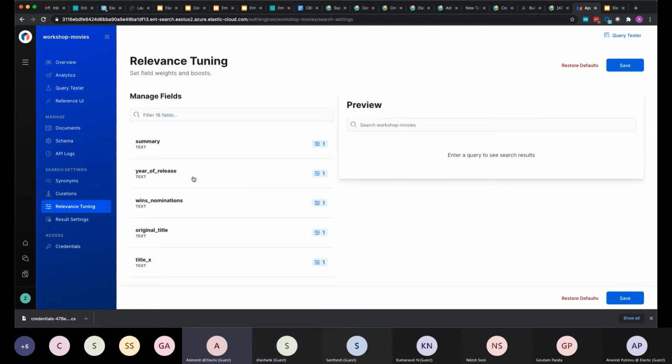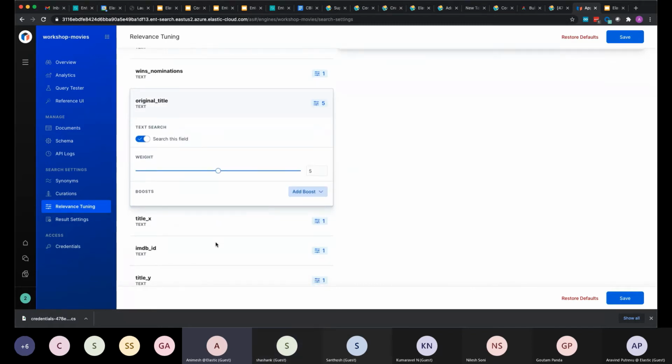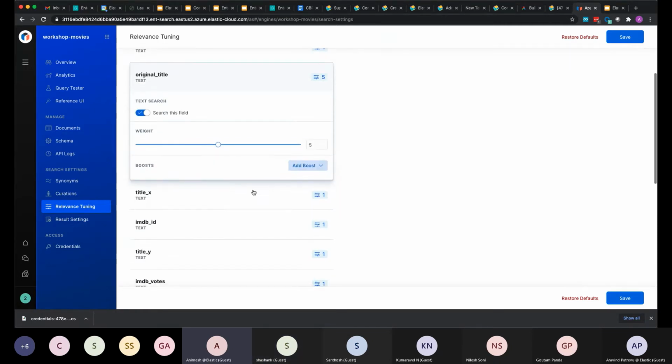In that, I would say that I want to give priority to the title and not to the summary. So I would increase this particular weight. This is called query boosting, and I would give it a boost of 5. Since "the" is a very common word, it would not make much of a difference, but you can add a boost for this particular thing. Okay, I got it.